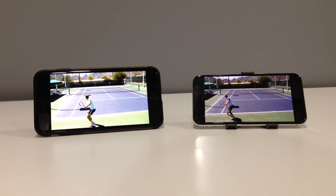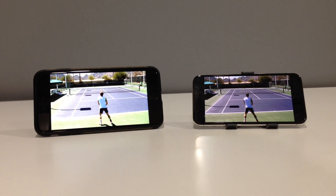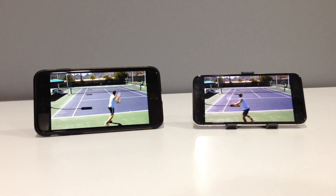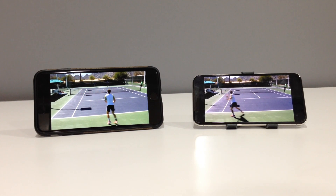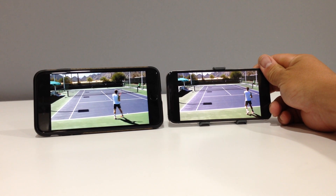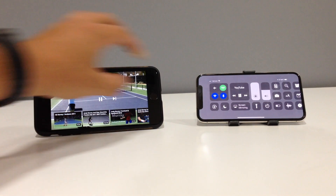Just so you know, True Tone is not on for the iPhone X right now. True Tone is basically like night mode — it makes the picture a little orange to be easier on your eyes — and it's also off on the iPhone 7. I'm going to decrease the iPhone 7's brightness to about halfway, and now the iPhone X looks a little brighter than the 7. But on camera it actually still looks like the 7 is brighter. Comparing side by side: iPhone 7 Plus at about half brightness versus iPhone X at full brightness — very disappointing.